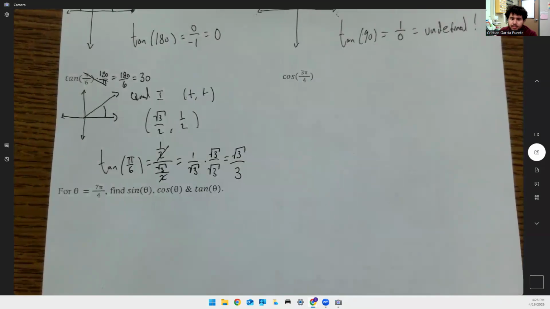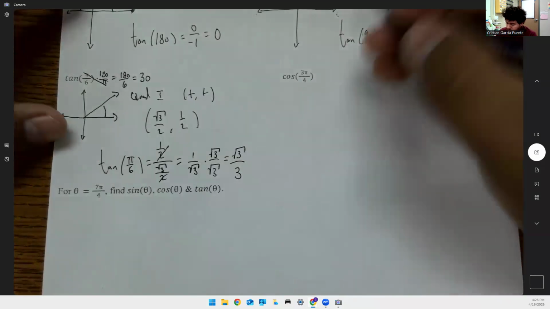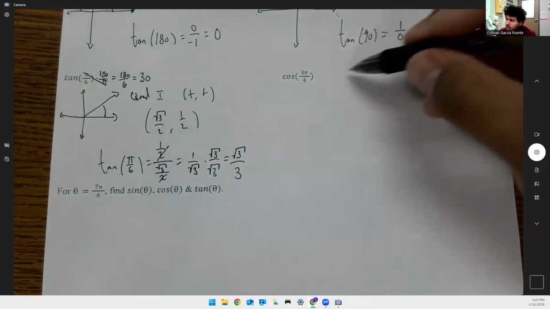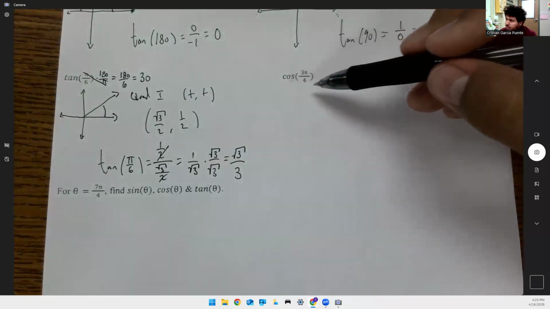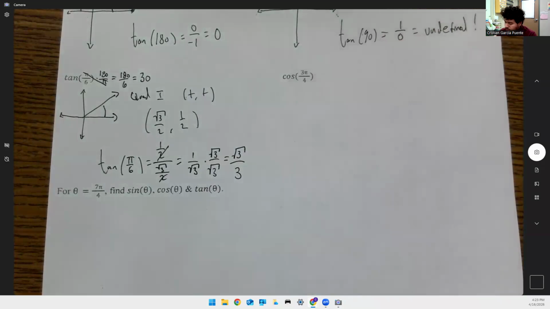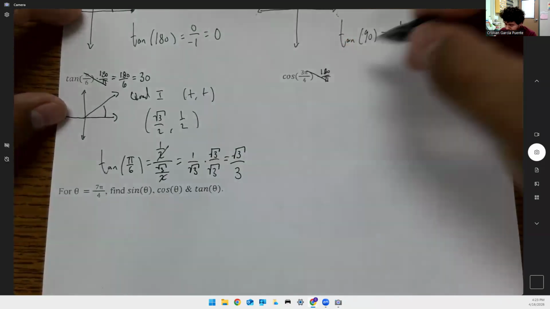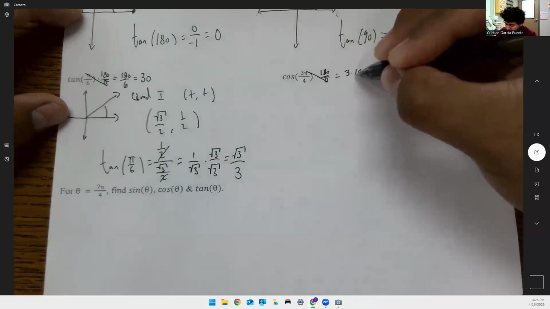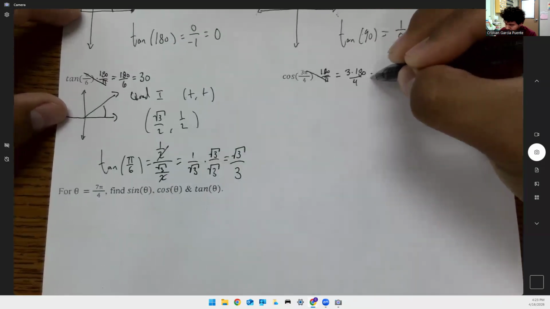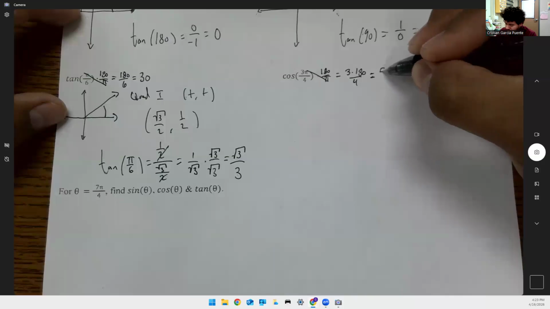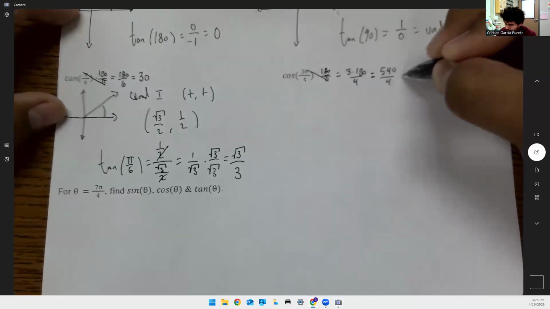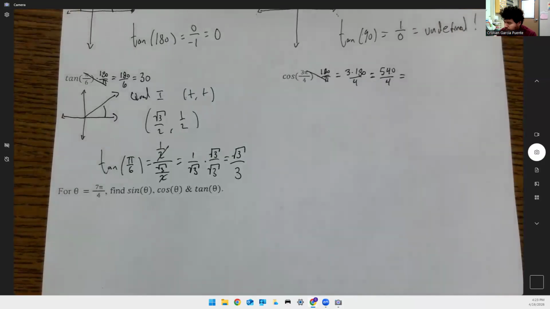All right. Now, we're gonna do the next one. So the next one, again, we have radians. We don't want radians. We have to convert it to degrees. So what we're gonna do is just multiply by 180 over pi. The pi's are gonna cancel. So you'll be left with 3 times 180 divided by 4. And then that's equal to 3 times 180 is just 540 divided by 4. And then 540 divided by 4 is, I don't know, off the top of my head, 120, I think. It is 135.